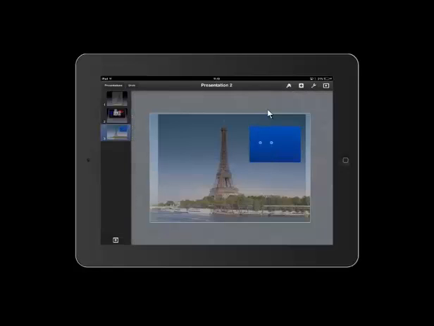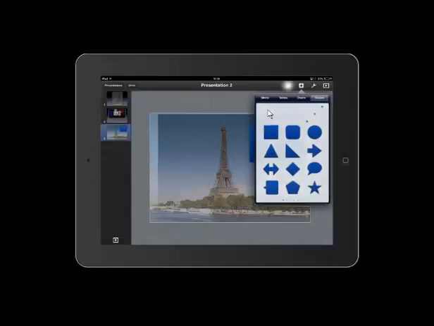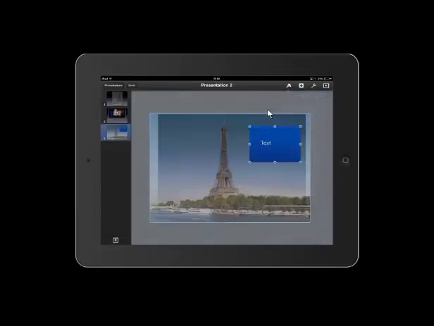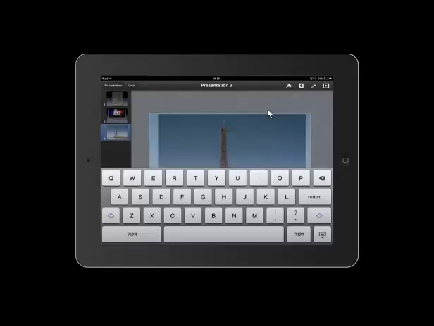I need to bring it forward so that you can actually see it. And you go to arrange to find that, like so. But I don't actually want a shape button, so I'm going to delete it. The text starts off being quite small, as you can see as I'm typing it. So I'm going to need to make it bigger in a minute.